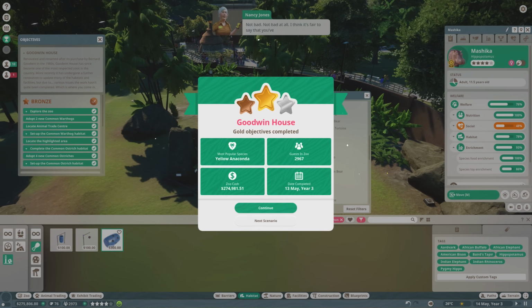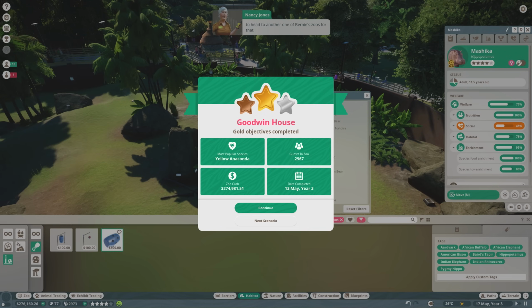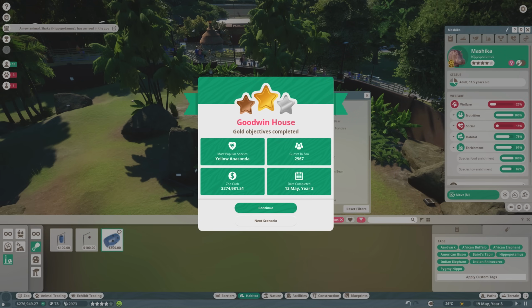I've done it! I've got a gold! I think it's fair to say that you've passed the first part of your training with flying colours. We did it! There's still lots more to learn, but we'll have to head to another one of Bernie's zoos for that. If you want to grab your passport, we'll head off, shall we?